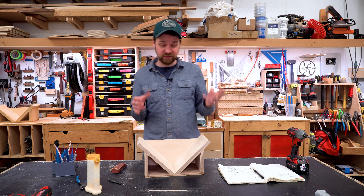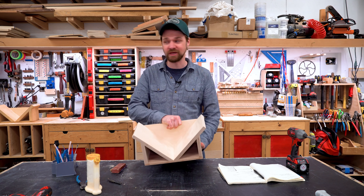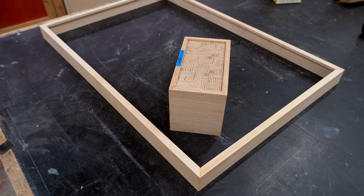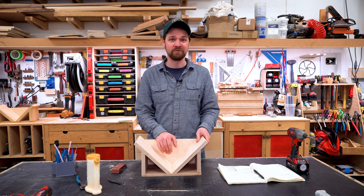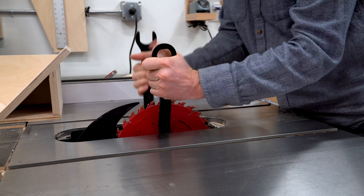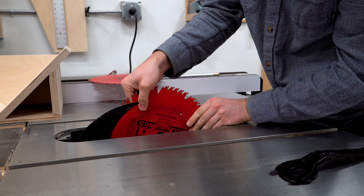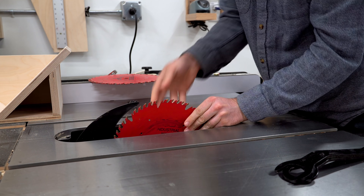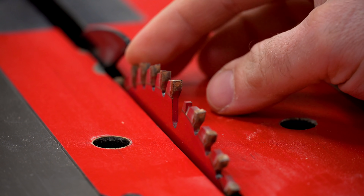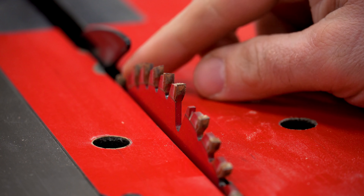That's how to build the jig — there's not a whole lot to it. Now let's get into how to use it. I've got a picture frame and a box on my workbench. One thing to keep in mind when cutting splines is that you want a nice flat cut, so I swap out the blade for one that has a flat grind on one of the teeth. That front tooth with the flat grind is going to make a much better glue surface for your spline.